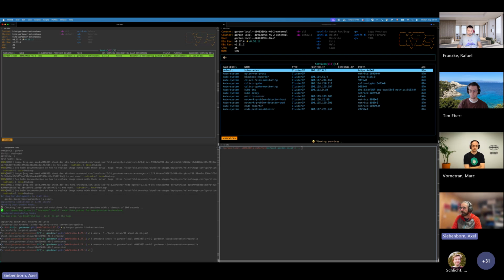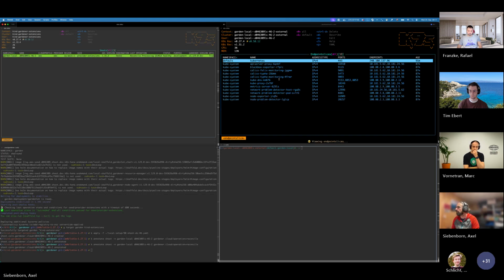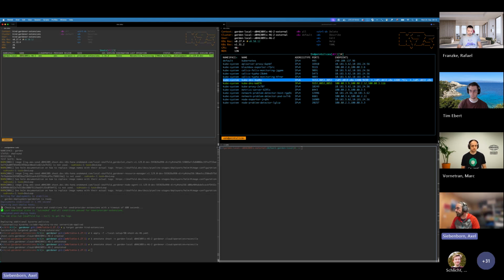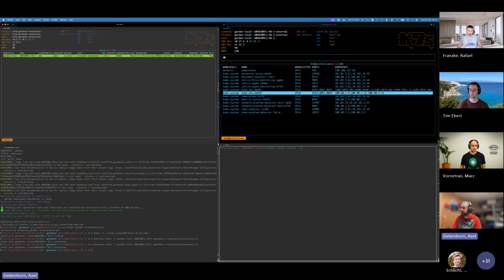Or we can look at the endpoint slices. Right now, there's just one for the IPv4. Now we get the IPv6. We got an IPv6 endpoint slice, and let's look at the service.